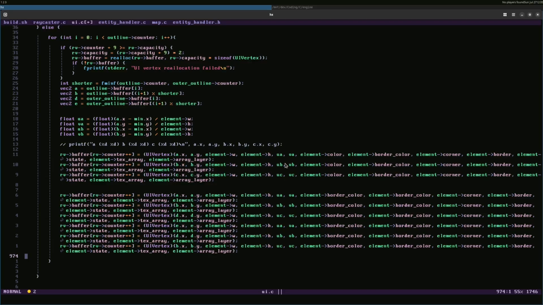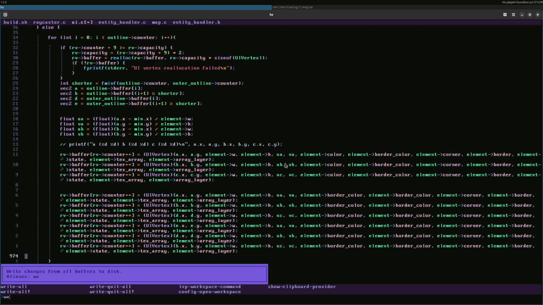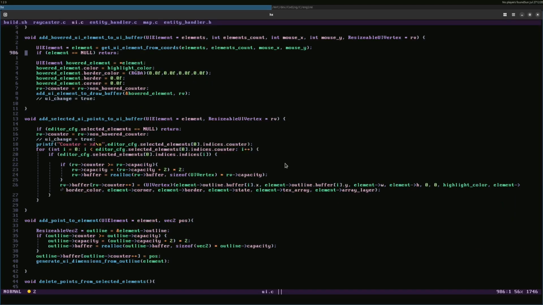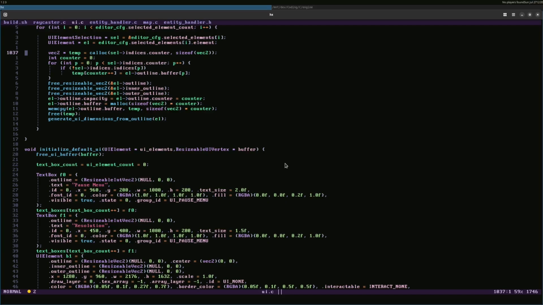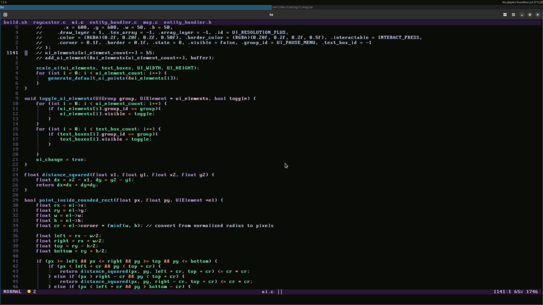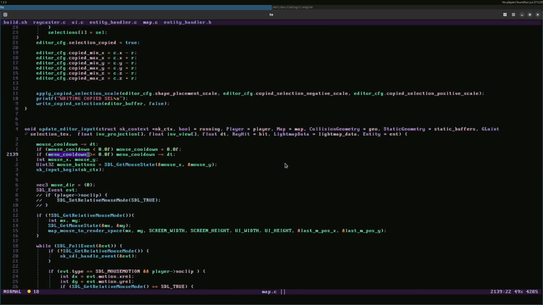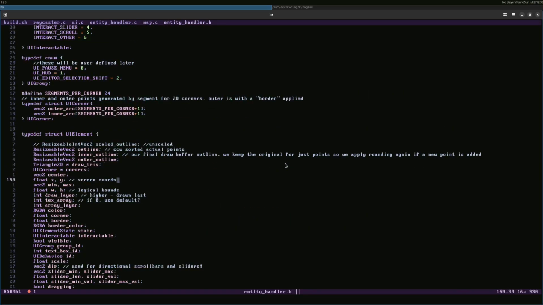So, as I said, still a work in progress, but I think we're actually making good progress, and we're getting there. So almost to the point where I'm ready to make the UI or whatever. It is kind of finicky, especially when you're moving around points with the mouse, as I showed off earlier. But so, these are our hard-coded values. I wanted to also show off the UIElement struct.